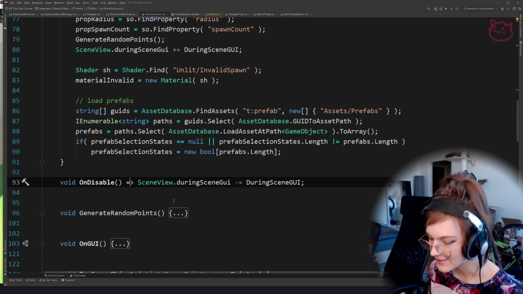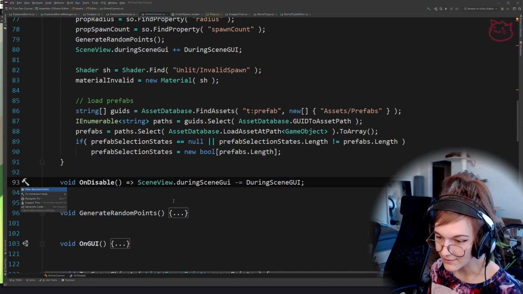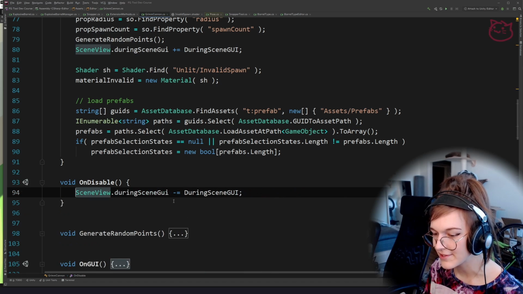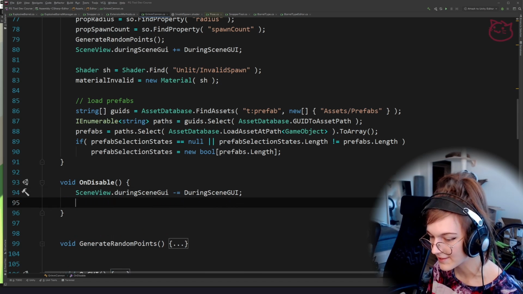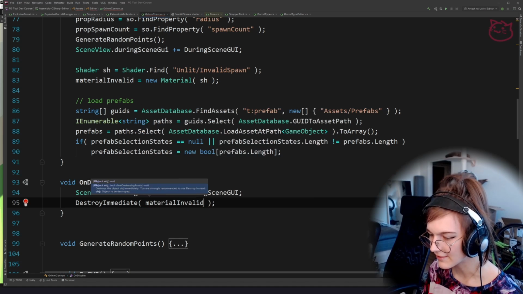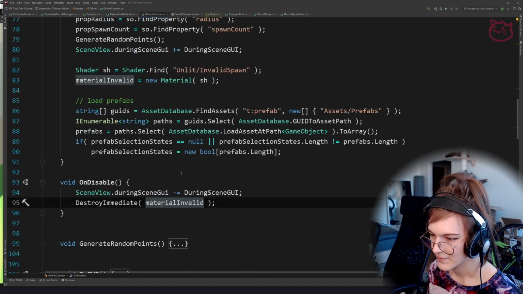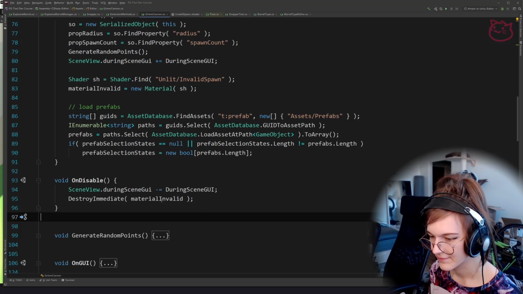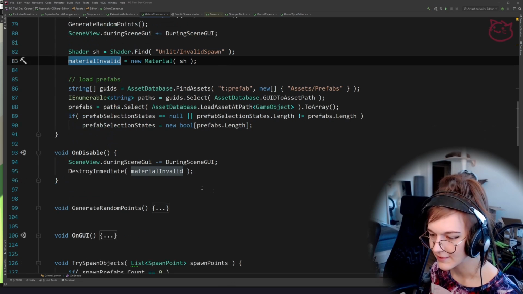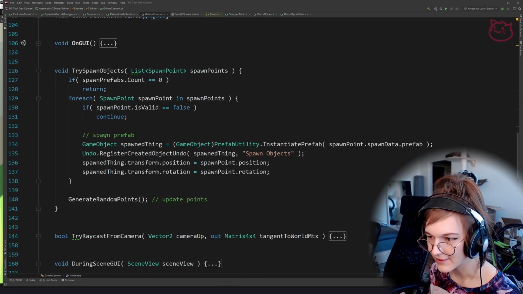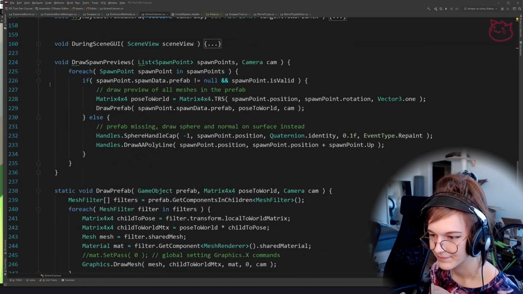So in onDisable, that is, when the editor window is closed, we want to also remove this material, right? So we would do that using destroy immediate material invalid. Okay. So now we should have this material, and now we need to go to our drawing function.